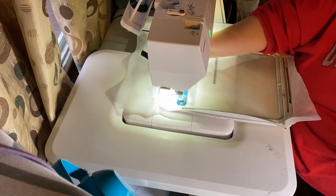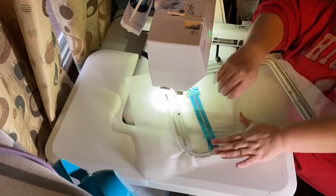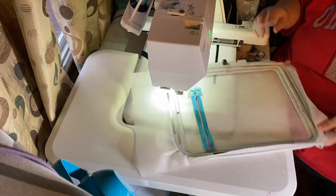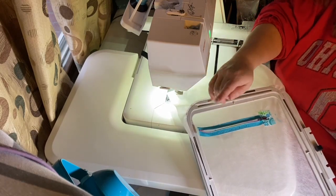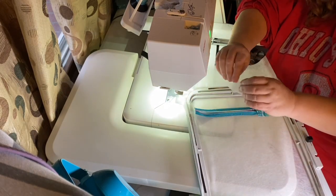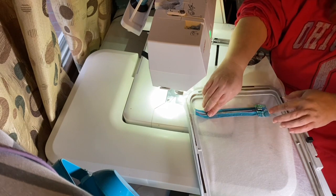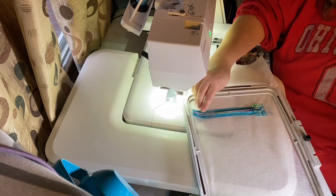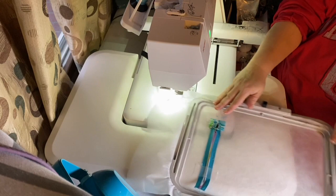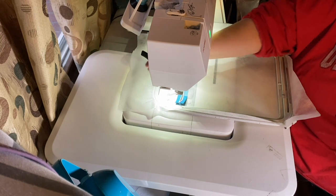Okay, so now, see, this is what I'm talking about. I have to make sure it's out of the way. So I'm going to pull this tape off and move my zipper pole down. Now, you see how my zipper now is up. If I don't do something, when the presser foot comes over there, it's going to get stuck. So we need to level the playing field. Take a piece of tape, use the same piece, lay it centered right over here so that it's holding this seam down until we tack it down. I always call that a bridge. You're creating a bridge for the presser foot.